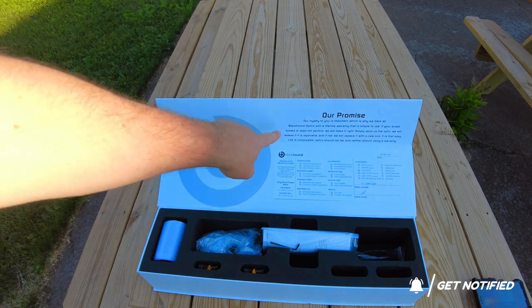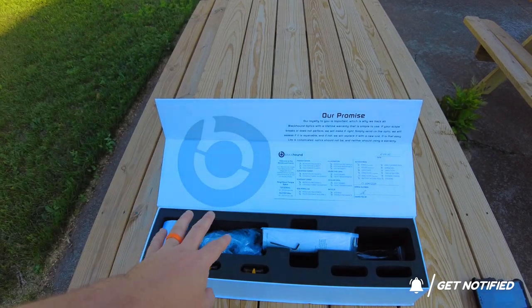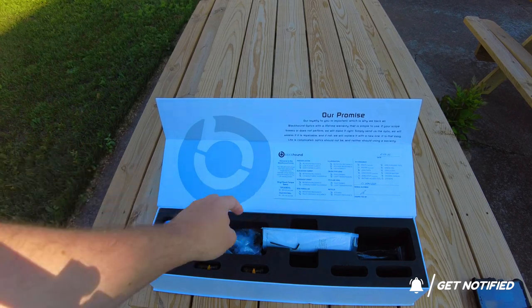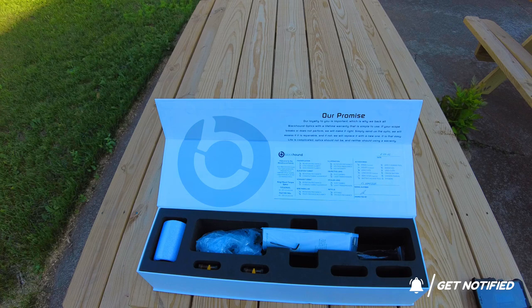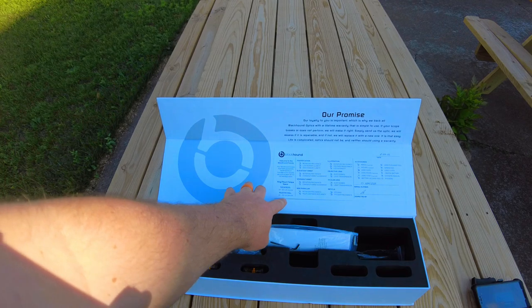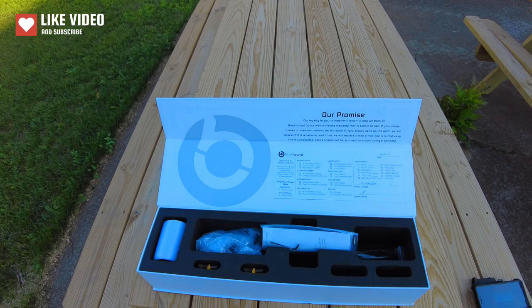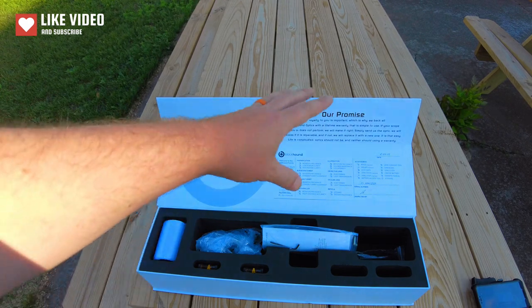Should have no issues there whatsoever, but if you do, go ahead and check that out. Moving down, there's an inspection checklist, and I really appreciate this because there's lots of information you're going to want to know when first mounting it up, like ring torque specs. A lot of people don't know, but image quality can be diminished and the function of the optic can be impeded if you don't have the proper inch pounds for your rings. To the Picatinny rail with the rings that this comes with, make sure you're not exceeding 55 inch pounds. The top screws for the rings — 18 to 20 inch pounds. That's really important both for the optic and the image, as well as not stripping out the hardware.